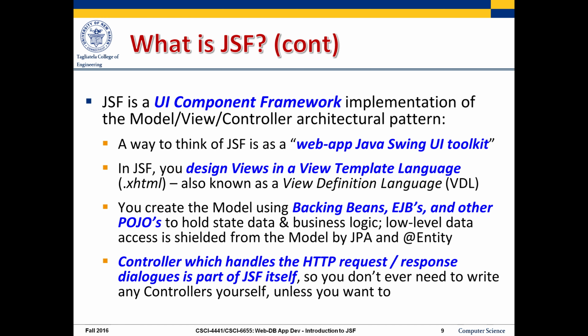So here's an example. If you were coming from the view ID called greeting.xhtml, that would be an example of an ID, and that ID returned the outcome success. That doesn't necessarily mean it's looking for success.xhtml. This is simply a string. Then you would go to the view ID response.xhtml.